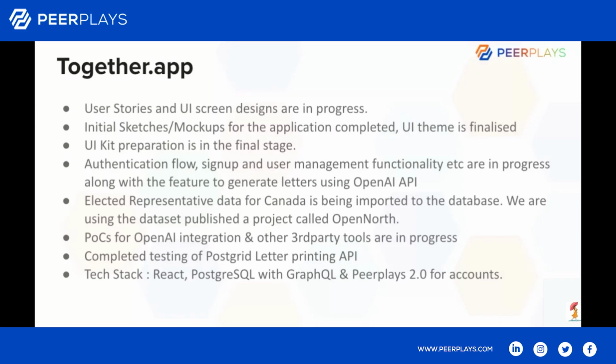Another piece of work was integration with OpenAI's APIs to generate letters. That work is also going well. We already had a POC, and we have now started integrating this OpenAI feature into our product. Other features, including user sign up and onboarding users, are also in progress. What this means is user registration to the app is pretty much completed. The application also has a feature to send letters to elected representatives in a given region, and those features are coming along pretty well. The letters themselves will be auto-generated by OpenAI, and that integration is also progressing pretty well.